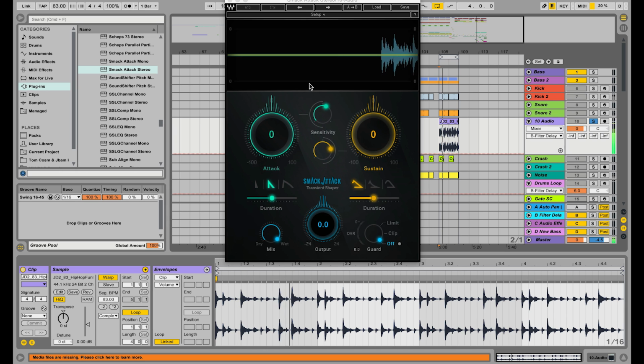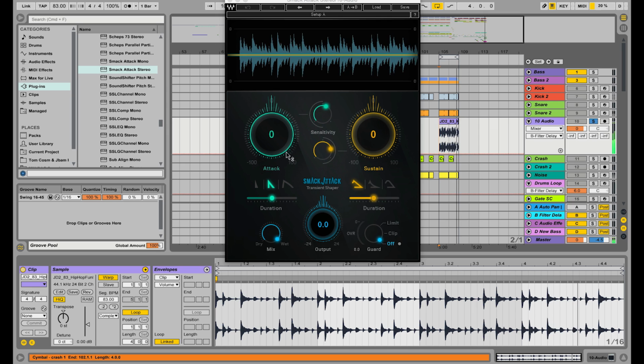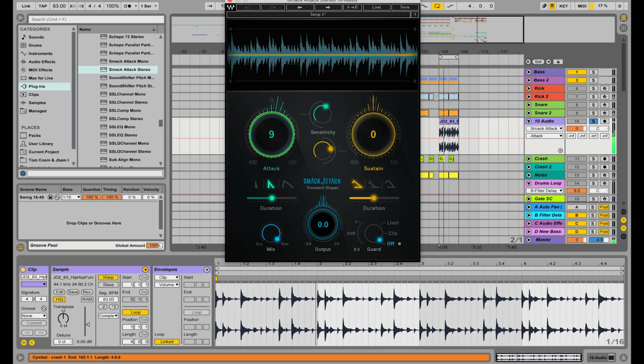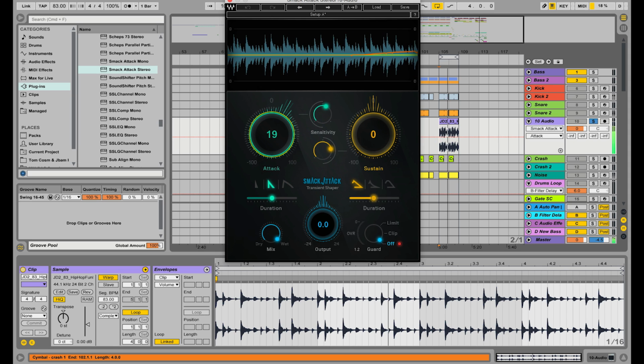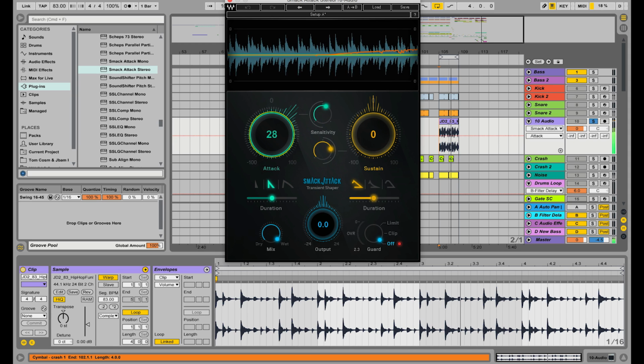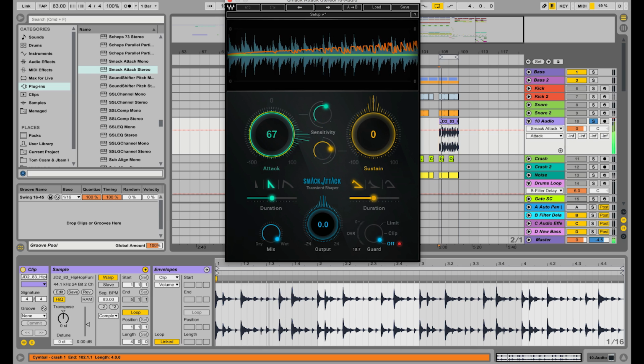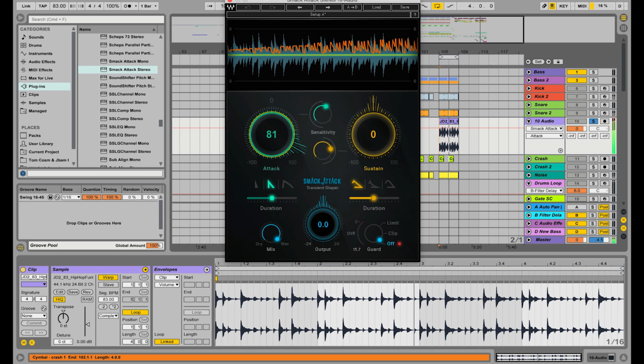So let's go ahead and play with the first knob we can see here, which is the big attack one on the right. We've got two big ones, attack and sustain. I'll talk about the sustain in a minute, but let's get to the attack first. I'm just going to simply bring this up. And if you watch that yellow line in the middle, that's the graph of the amplitude. That's how much it's boosting. It's finding the transients and it's going, okay, I'm going to bring the volume up whenever I hear those transients.